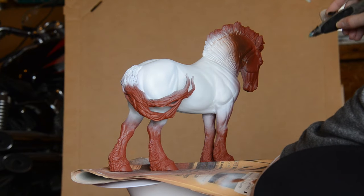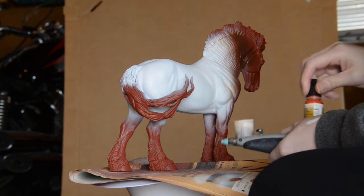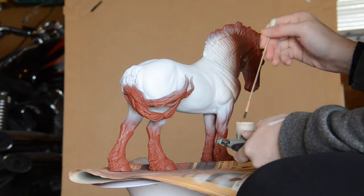In this case, it just wasn't rich enough and too yellow, so I added a darker brown and just a touch of red. I just use basic color theory to mix until it looks how I want. This Model Air set has a lot of yellow-toned browns, so I typically have to mix in some red to warm them up.